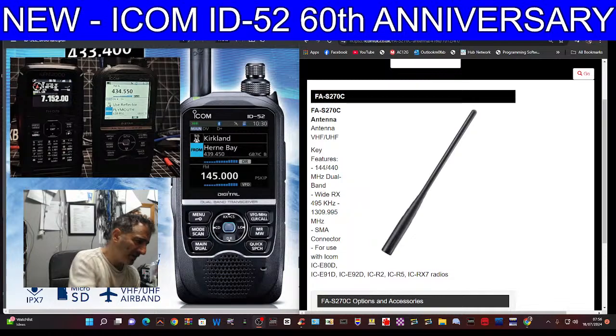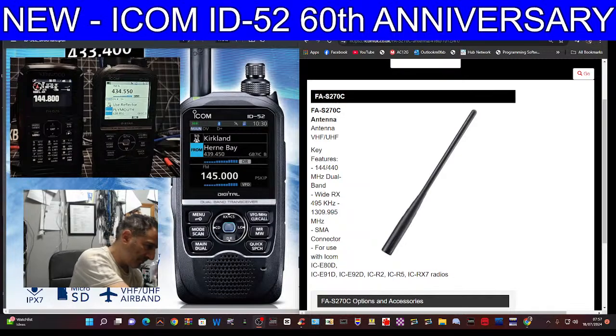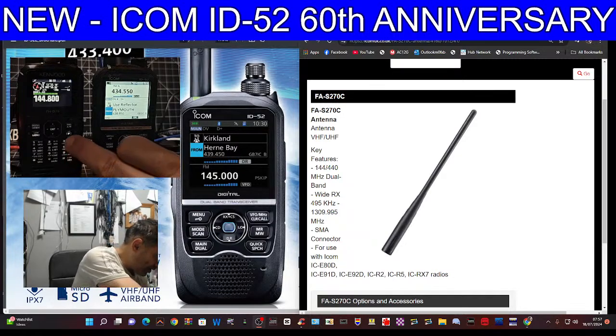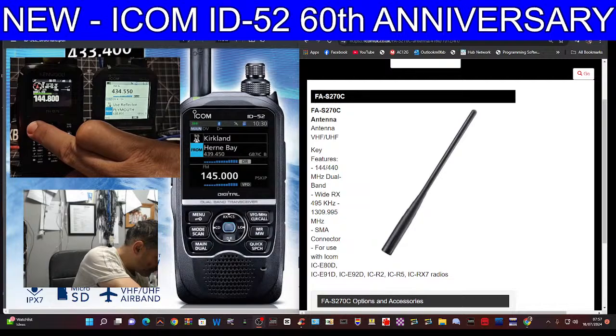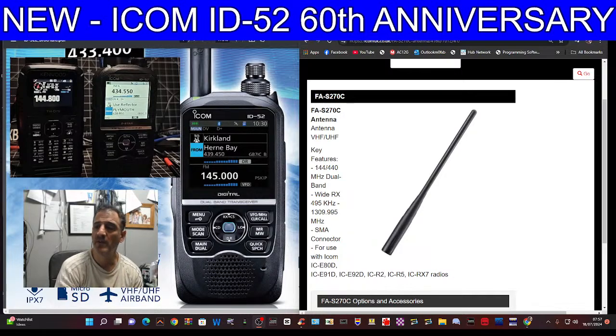The other one is the TNC. If we go back, you hold to the right and you can change bands. If we go back to a TNC band there, that's APRS. If we go F, then 5, we need to be in FM. F5. You'll see that APRS comes up, and so does TNC. Now you haven't got a TNC in the ICOM 52, and the APRS that is in the ICOM 52 is called DPRS. So it will show your location. It will get you onto APRS FI.